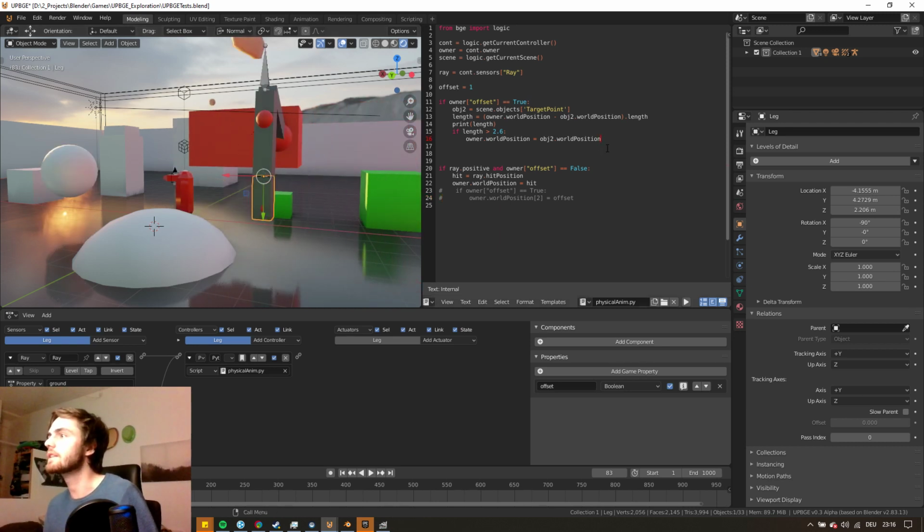And now we just need to do this. Afterwards, we need to owner the world position on Z equals offset.